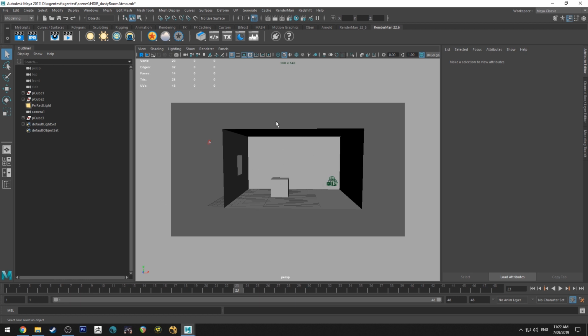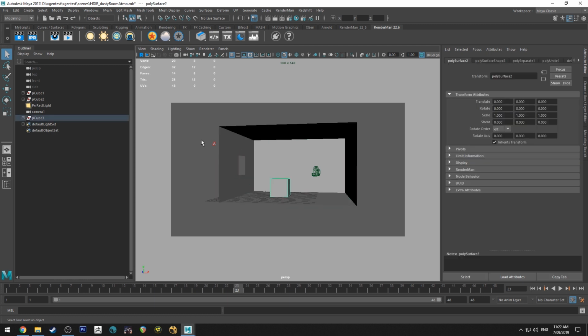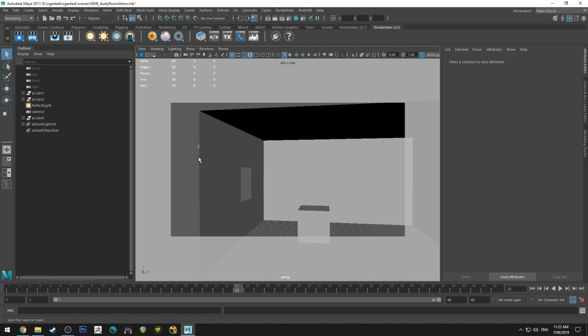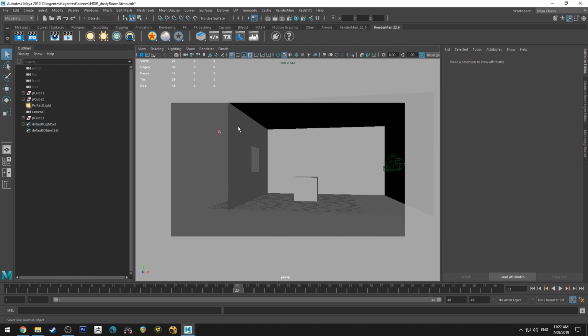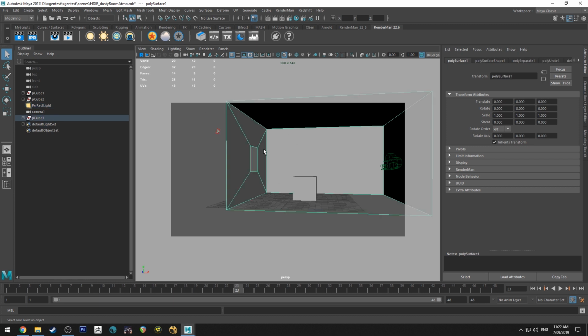like you've seen here. So what I've got is a scene here with a couple of pieces of geometry and a light. You can use any renderer for this method, the stipulation being that you will need the ability to either use cryptomats or mat IDs for your output passes. I'm going to use RenderMan in this example just so I can use cryptomats because it's a little bit quicker, but you're free to use any other renderer that supports mat IDs or cryptomats. The same thing we'll be doing will work with those.